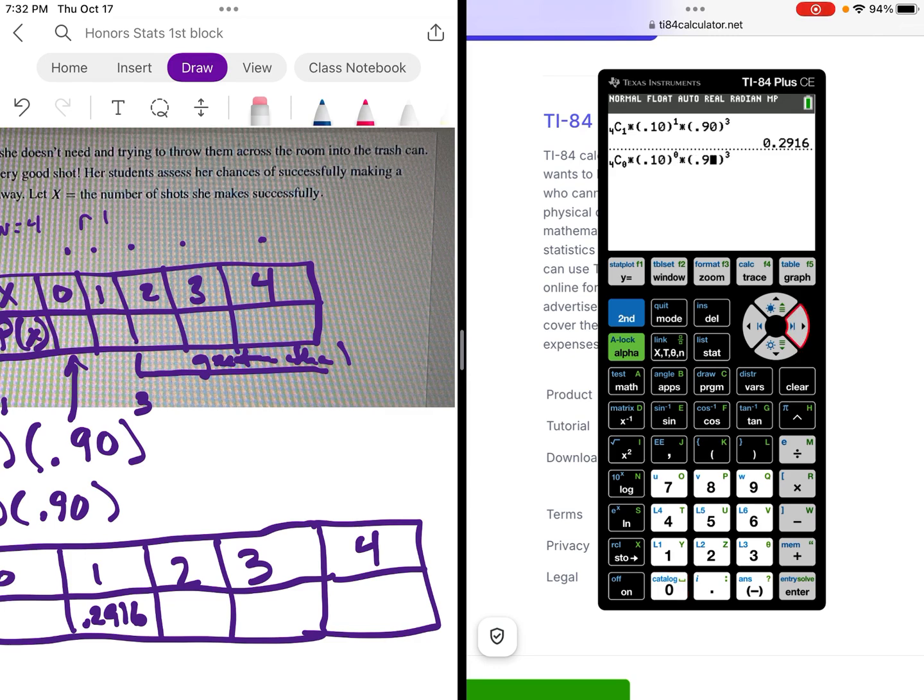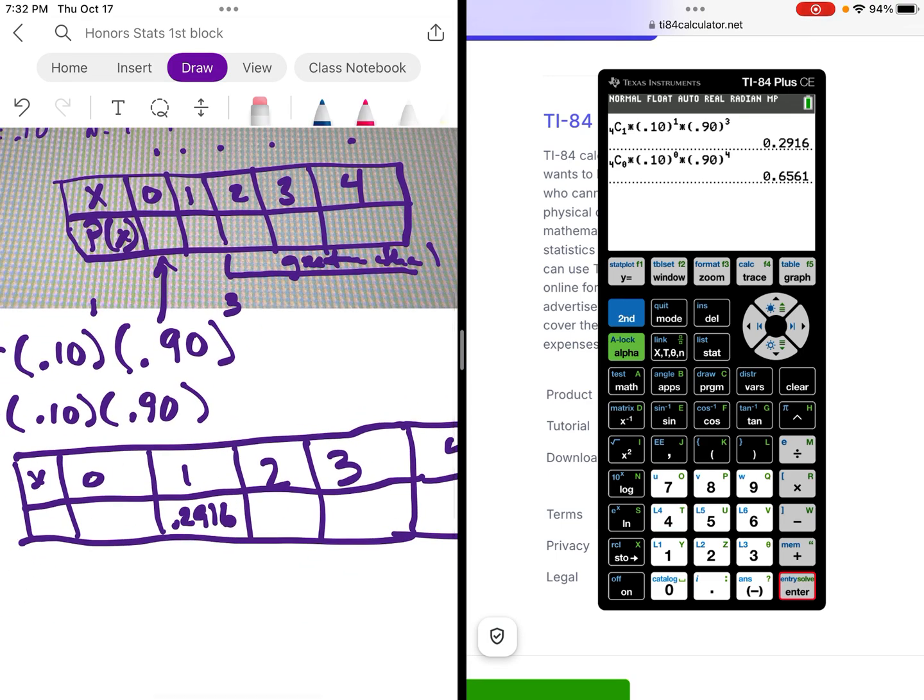Then we go over to the next exponent. And in this case, again, it's supposed to be 4 minus 0, which is just 4. So we just press 4. And then we press enter. And then we get 0.6516. All right, we got to fill in the other two because really the other 3 are what my answers are based off, because again, we wanted the probability that X is bigger than 1.